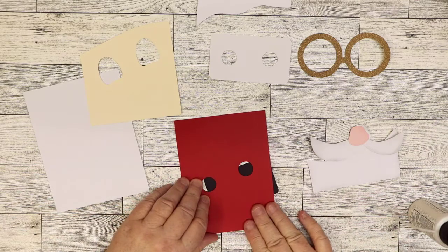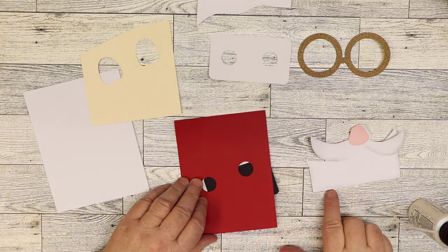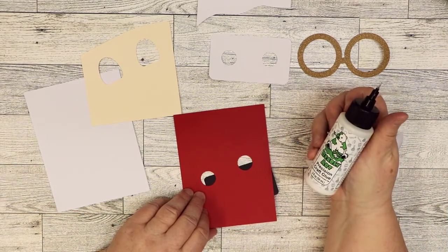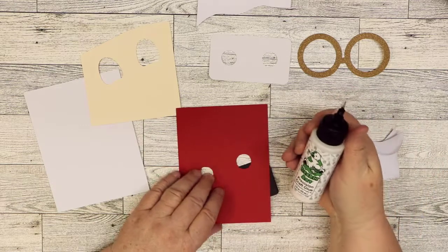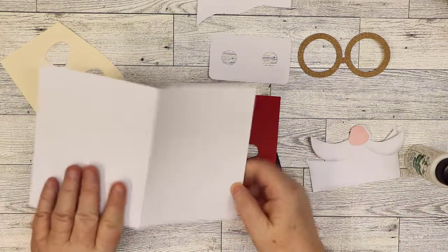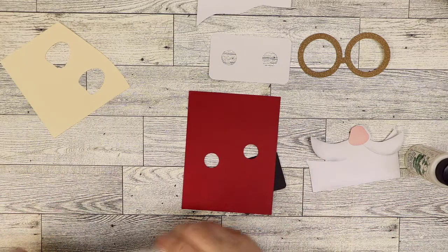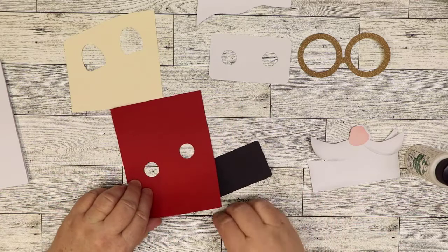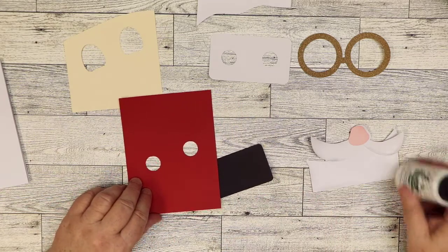So we are using American Craft textured cardstock and Barely Art glue. I normally use art glitter glue too, but I do like Barely Art. So we folded the card, but we have it on the side ready. So we'll go ahead and start.